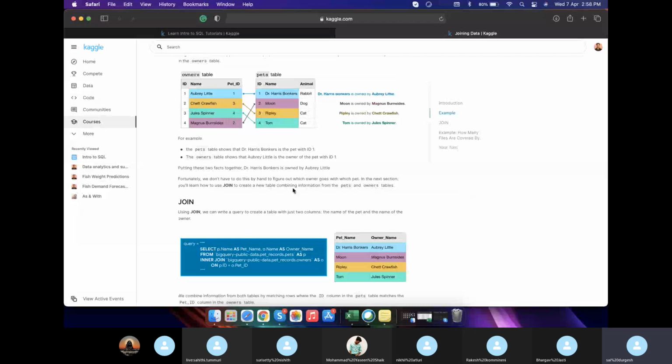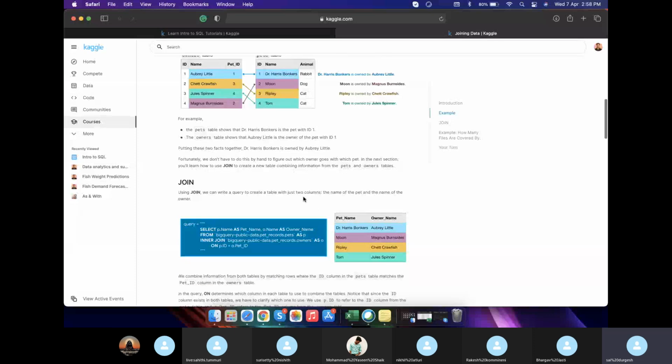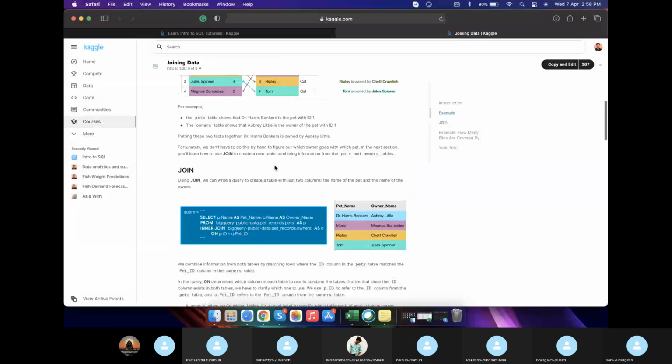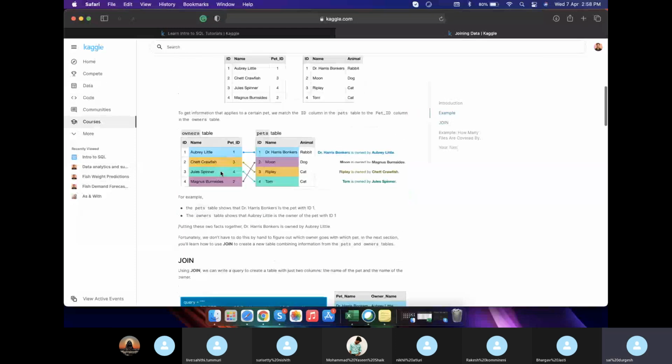In this section you will learn to use join to create a new table combining information from the pets and the owners tables. Here is the syntax of the join function. We are selecting p.name as the pet name, and the owner's name as the owner name.